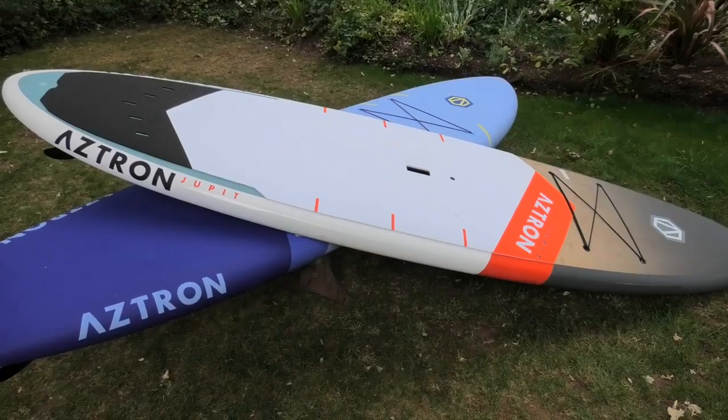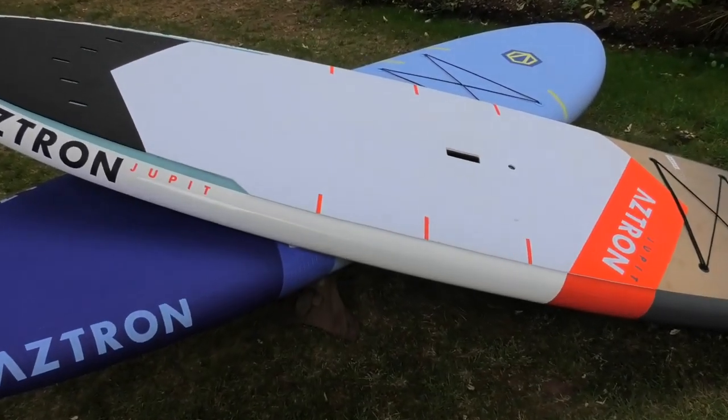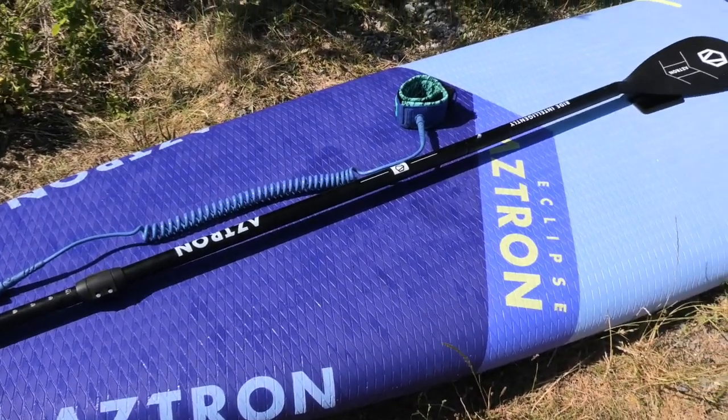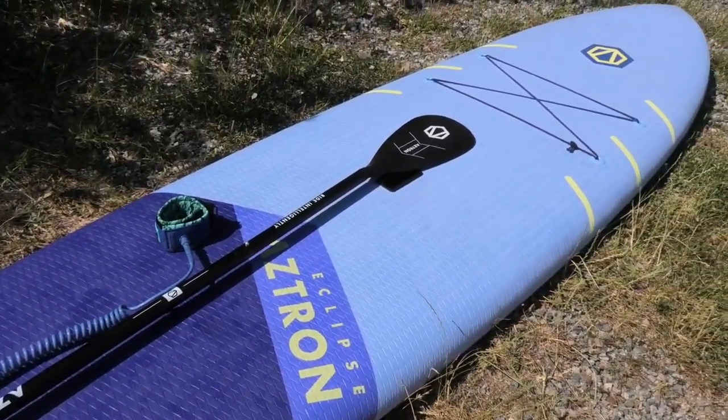So now let's look at the all-round boards. The Eclipse and the Jupit. The Eclipse, first of all, is the completely EVA decked board with a slightly soft bottom to it. The great thing about these boards is they are really great for the whole family.